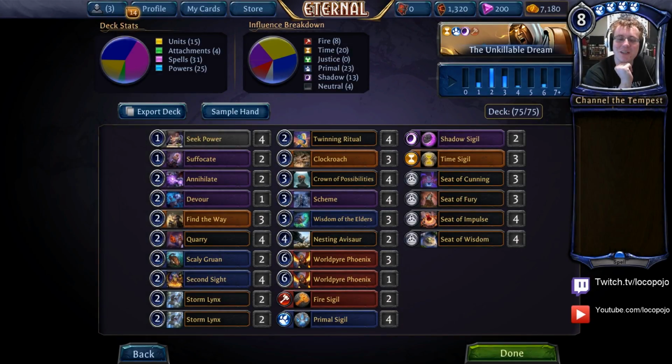My name is Pojo, and today we're going to be talking about a redux of an old Crown of Possibilities deck, specifically the Worldpyre Pheonix Clockroach deck with Crown of Possibilities. Now, since we made the video with the Clockpocalypse decks, I've really become very fond of Worldpyre Pheonix in this particular setup. I really like the way that particular combo works, so we're going to talk about it again.